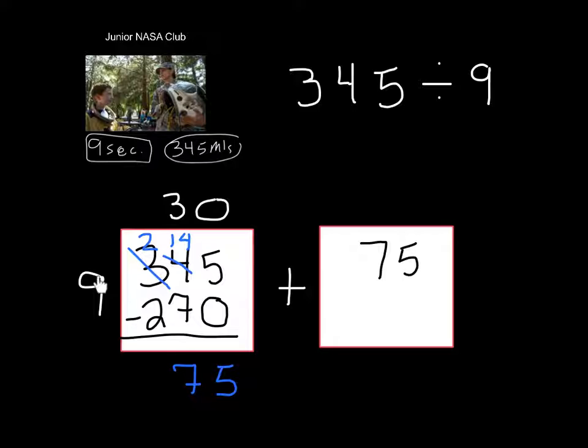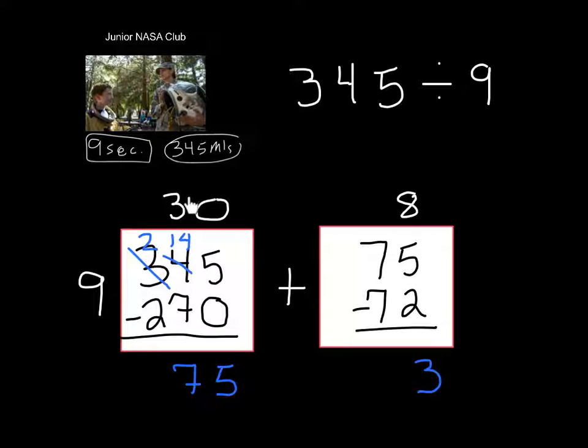And now I'm still working with this 9, so what times 9 will give me about 75? That is going to be 8. So I happen to know that 8 times 9 will give me 72, so I'm going to put 72 right here. And now I'm subtracting. First of all, I don't have any trouble coming, so I'm all good to go. And 5 minus 2 is going to give me 3, and 7 minus 7 is 0. So 3 is my remainder. 3 is smaller than 9, so this is definitely my remainder.